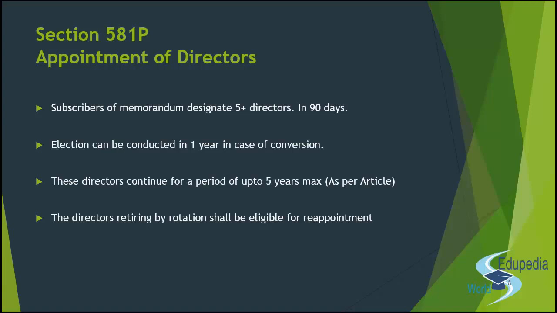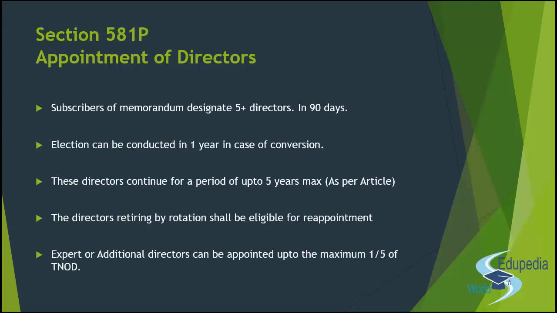It is not that you have appointed an additional director and that person will also retire after 3 years. No. An additional director is appointed for a specific task, and an expert director is appointed for a specific object. So let them do that. They are not supposed to be involved in the working, which is why they are not supposed to vote. But they can be made the chairman. Their tenure will also be decided by the board of directors. So basically these directors do not have a lot of power in their hand. The power always remains with the main core director team, the board, and the board will govern the actions of the additional and expert directors.